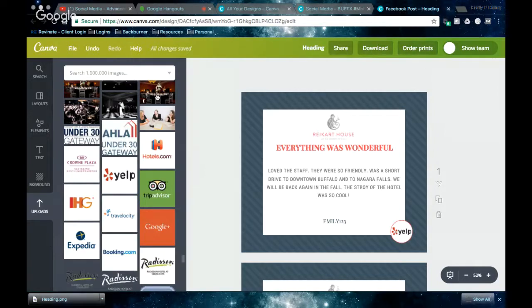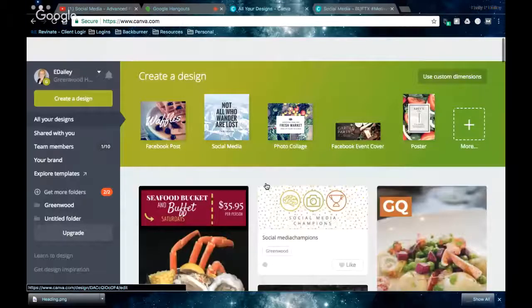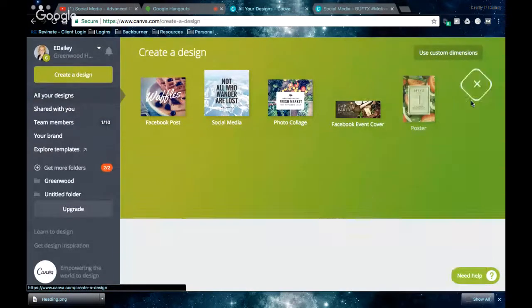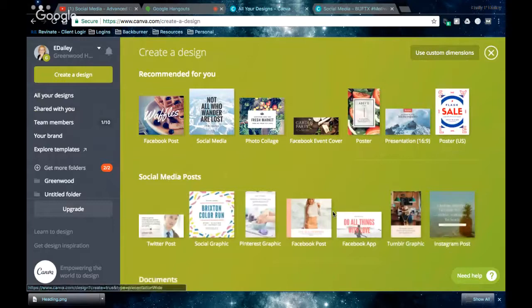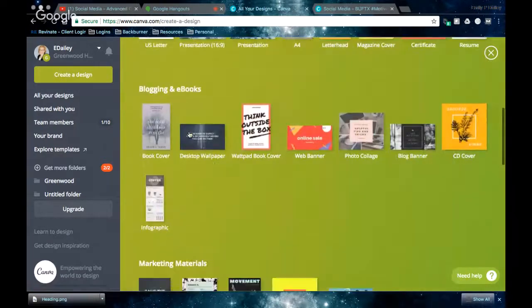So I'm done with this design. All of my changes are saved. So I'm just going to X out of it and go back to my main design page. So the next thing that we're going to be working on is email elements. Primarily the first thing that you see within an email is the header. There are a number of different templates within Canva that would work effectively for an email header.